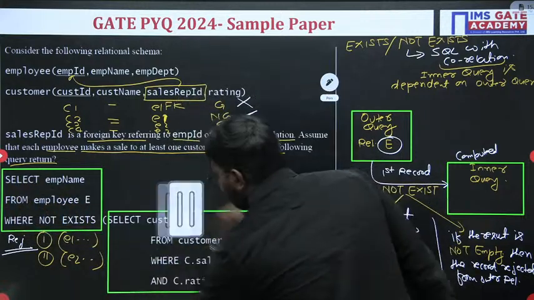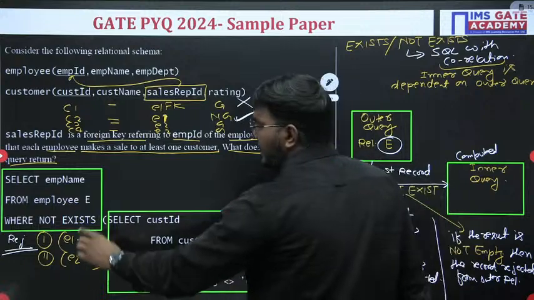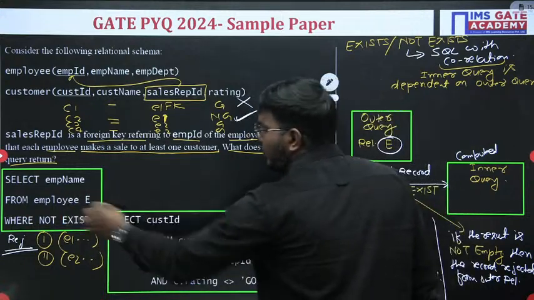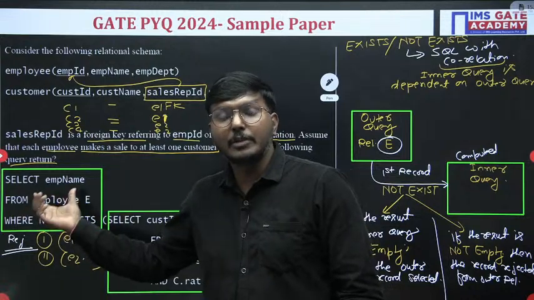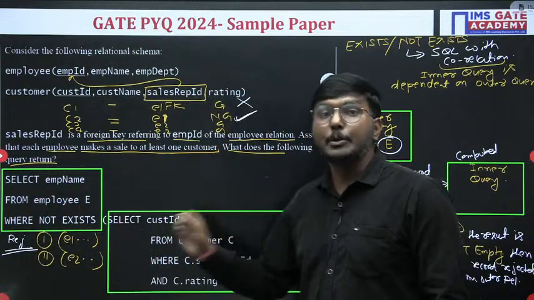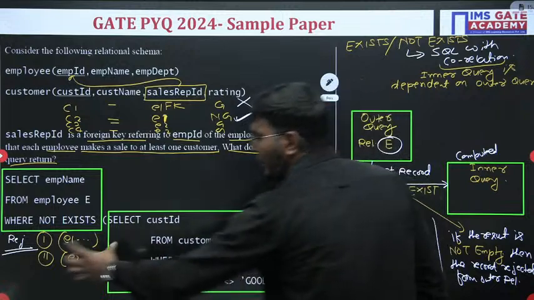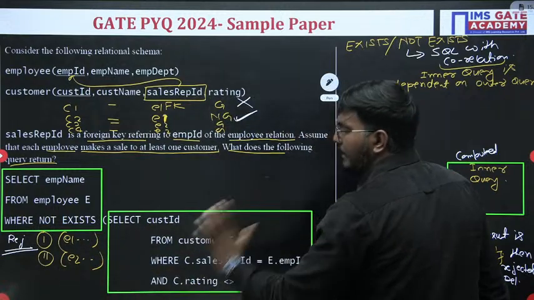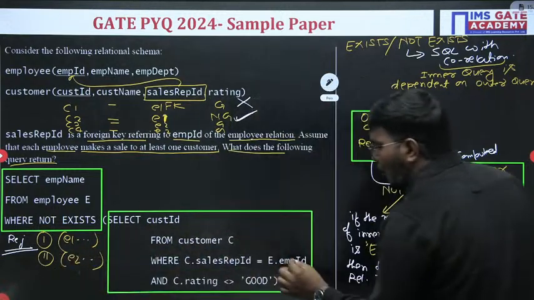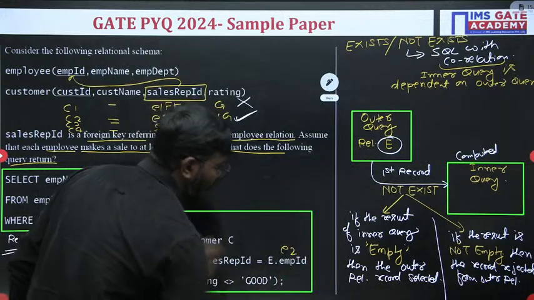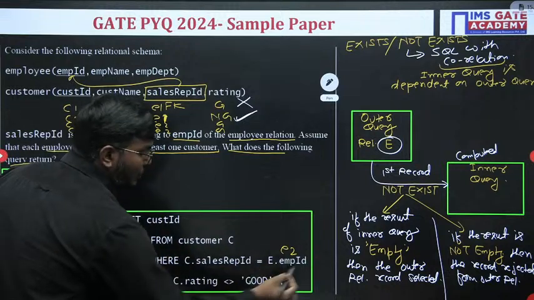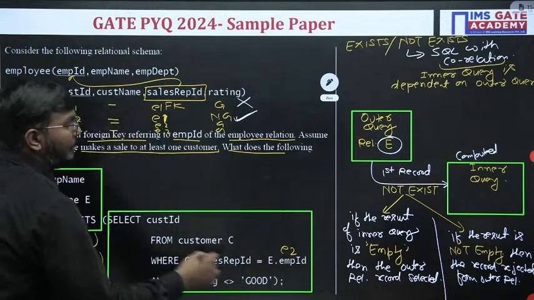Again, if it is a SQL with correlation, it means for every record of the outer relation, this inner query will compute completely. So for the second record also, the inner query computes completely. Now for the second record, what is E.employeeID? This employee ID is E2, fixed as E2 only. Now for this E2 employee, the inner query gets computed completely.